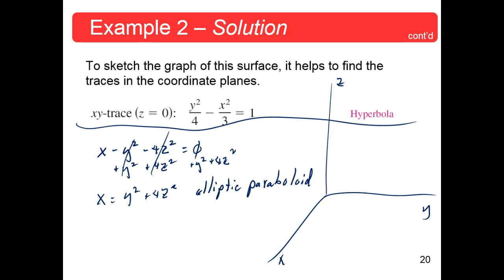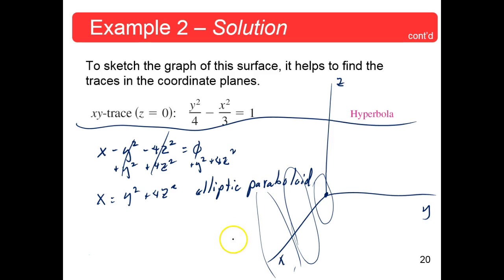Now with any x as a constant here, but positive, coming out this way, what did you call this? Ellipses. These will be ellipses. So for any constant x here, and by the way, when x equals 0, y has to be 0 and z has to be 0. No way around it. So the origin's going to be one point. And then, let's see, the major axis is the z. So it's going to be coming out something like this. These would be ellipses coming out along the x-axis. Not very pretty.